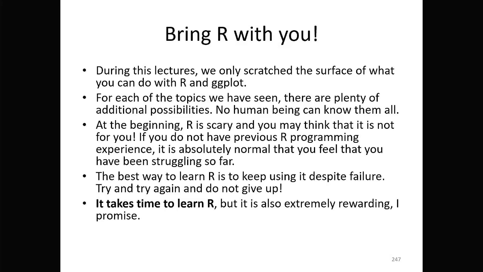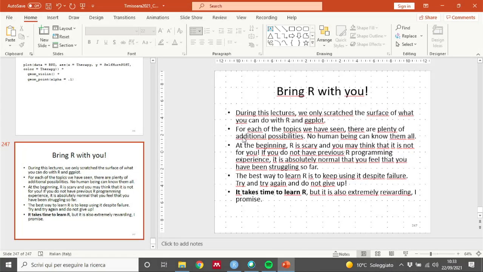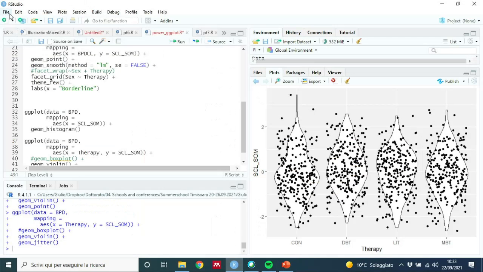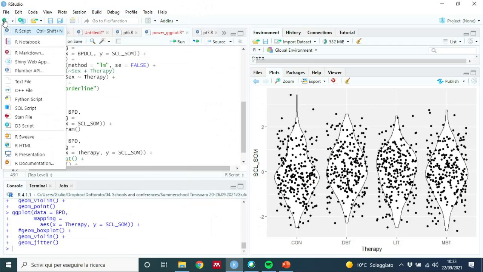They can think that R is only about statistics. Instead, you can use it in other ways, and there are packages of R. You can write your paper directly, including your tables from the analysis. As you change the analysis, the results update in your paper, and you have it all ready at the same time. You don't need to do analysis, copy and paste, and then write. This is quite easy actually to do. It sounds more complicated than it is.